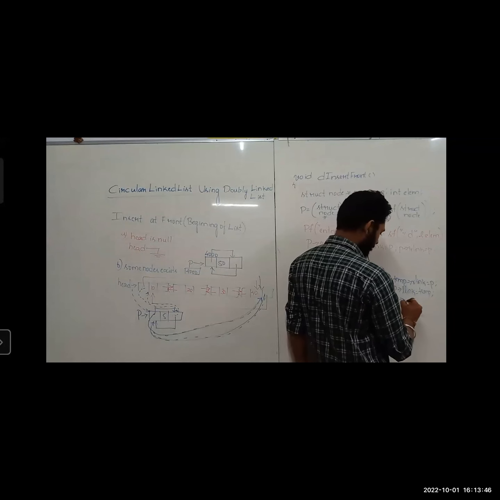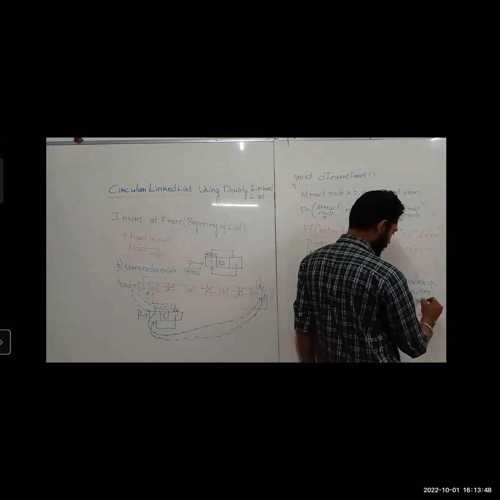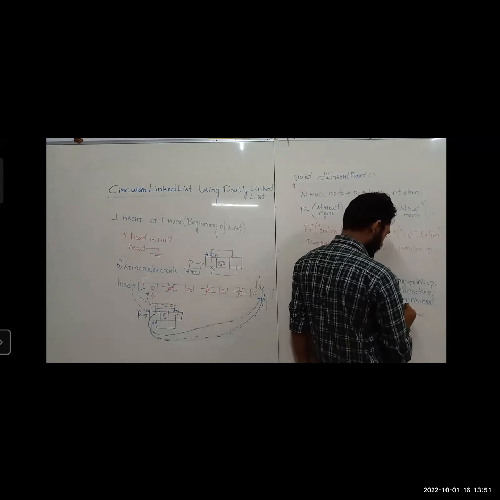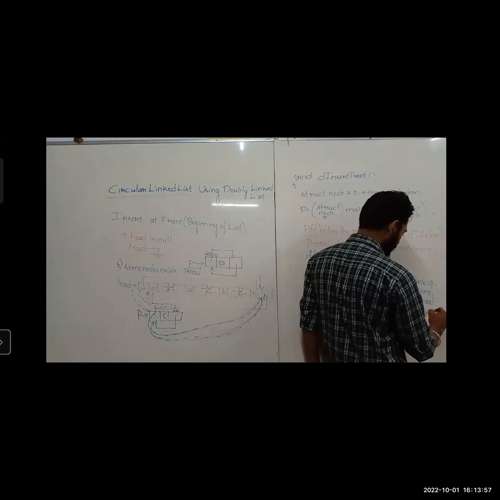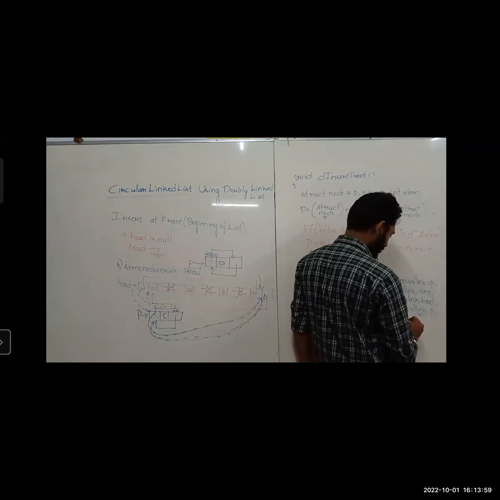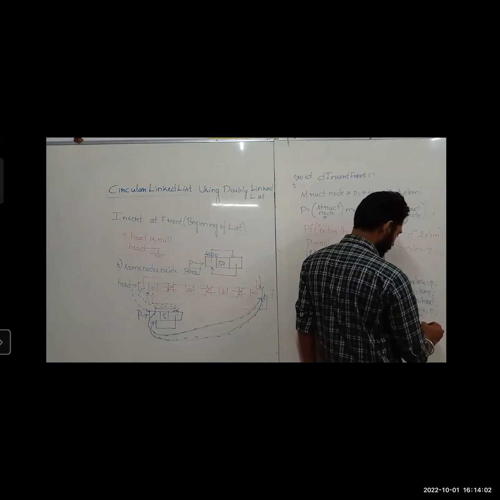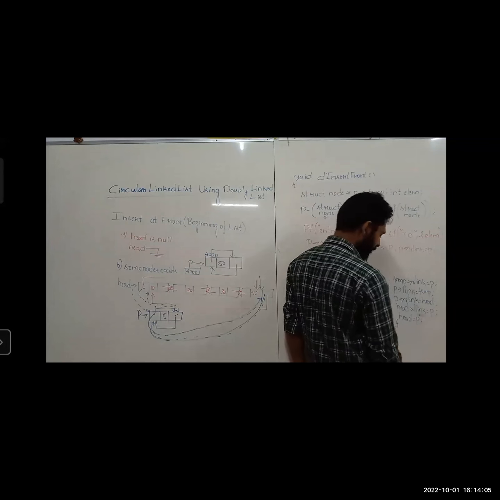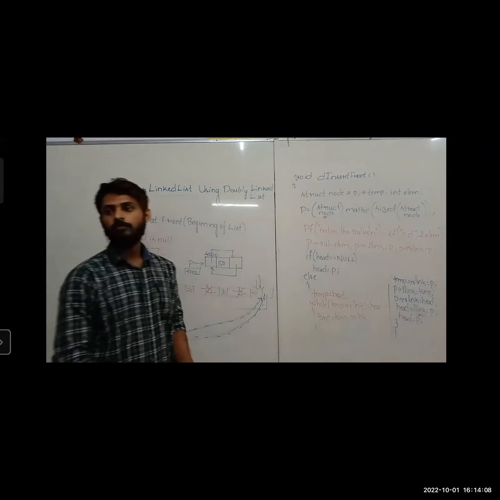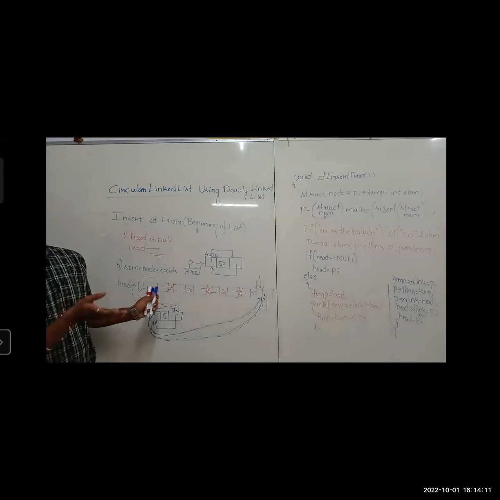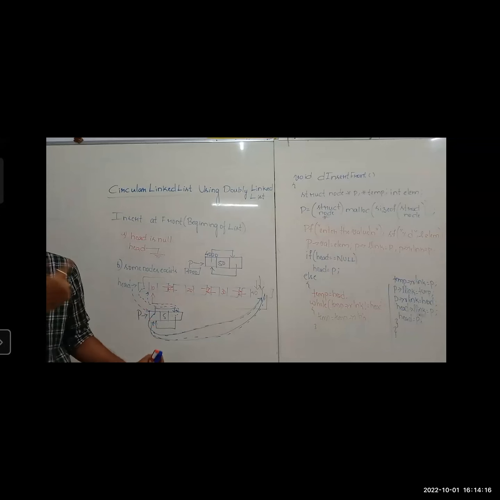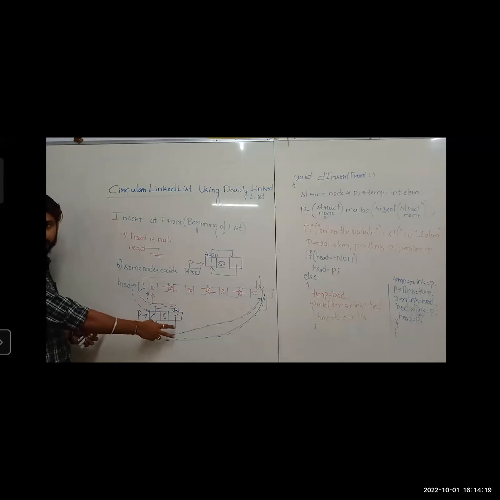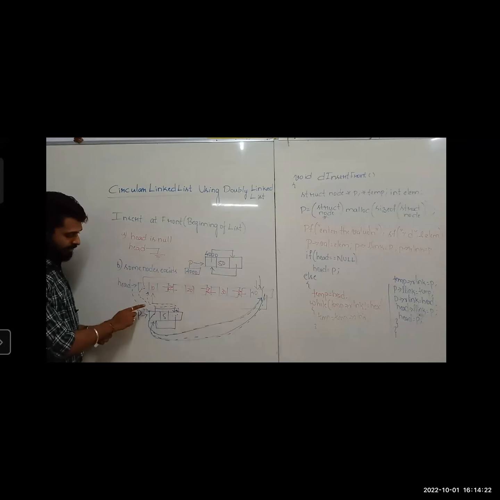So P's R link should point to the same place where head is pointing. Head's L link should be pointing to the same place where P is pointing. As I've already told, it looks complex, but being frank, whatever I've explained, the same thing is there. These 2 lines I have done initially, the first 2 lines. Next, what are those 2 lines? P's R link equal to head and head's left link equal to P.